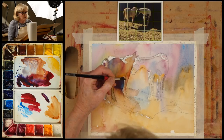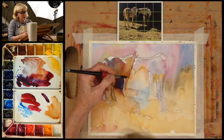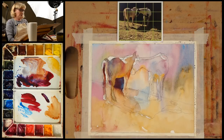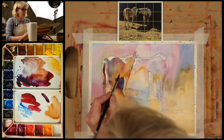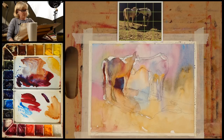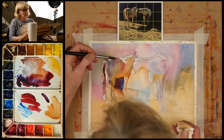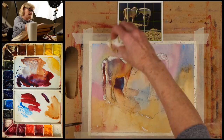Going to pull out my white here. I covered that inadvertently. You might wonder why I don't use masking fluid, which I could use there, probably to pretty good advantage, but it just doesn't always end up in the right spot when I get to it. So I kind of prefer to just leave them. I want to soften this edge a little bit as things turn away. On a rounded form like that, the edge will generally be soft there. So that's a little better.